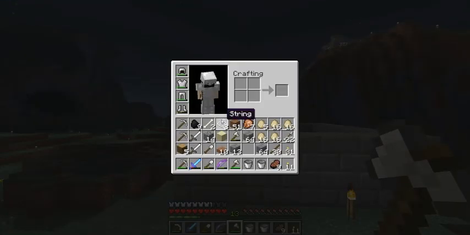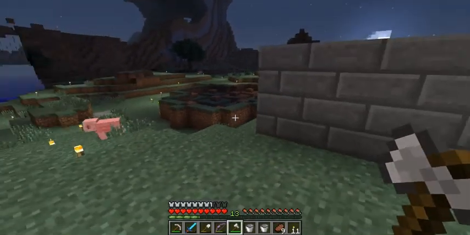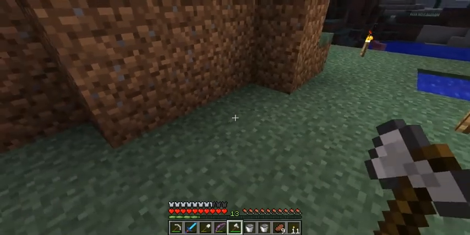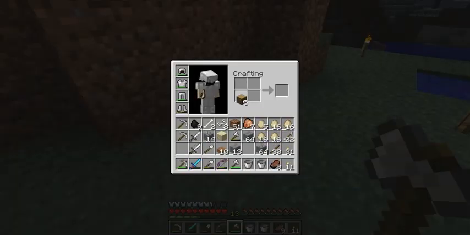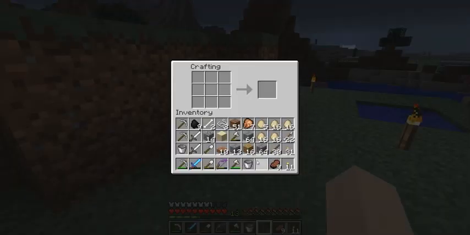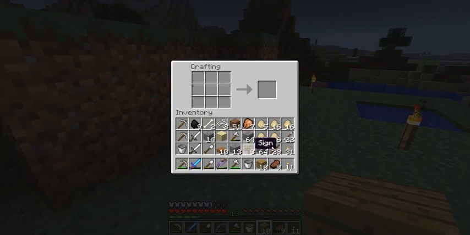Okay, what do we need? Yeah, we're going to need a workbench down here anyway. Let's workbench it up. Turn you to planks. 1, 2, 3, 4. Workbench. Put you down. Some sticks. Sign stack now, which is nice, because somehow my inventory is full.